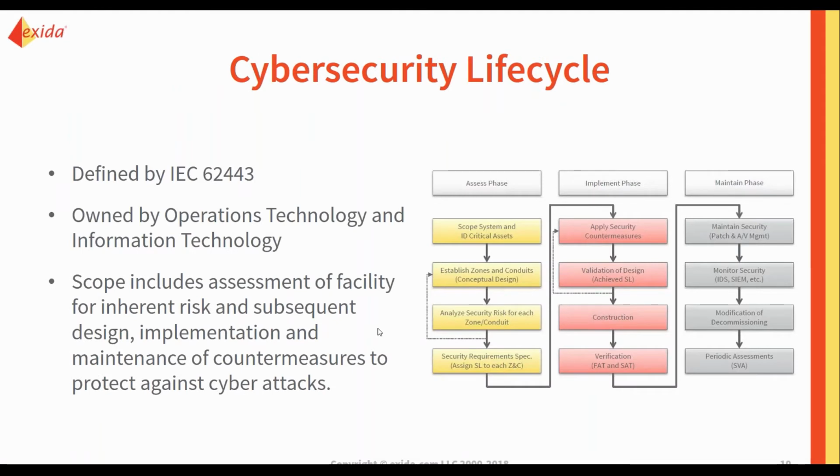When we focus in specifically on cybersecurity, we're looking at the IACS 62443 lifecycle. And this lifecycle has a number of parts that apply to the end user, the asset owner, to integrators, as well as to the original equipment manufacturers. So it's important to be able to go through it and look at what specific parts of the standard apply to you and understand how they work together in the overall scheme of addressing cybersecurity. So in this webinar, we'll be specifically looking at the portions that apply to the end user and actually putting together that final system and addressing cybersecurity.